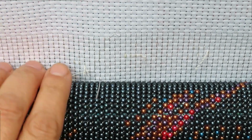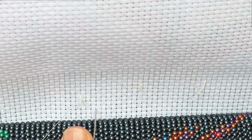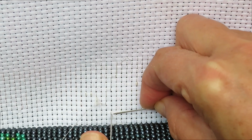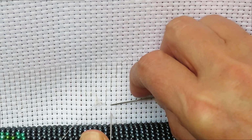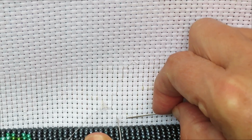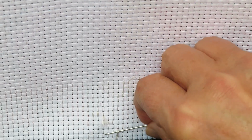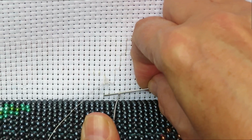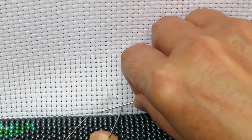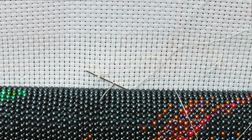I know it's almost under. I should maybe pull my fabric a little bit, but that's okay. So now I need to find the one thread that's going to be a little bit loose. I have to pull it out. I need to find which one is in a row, this row or the other one where I crushed the beads. It doesn't feel very loose, but if it is a little bit loose, I'm just going to put my thread under this one that I think is loose. It's kind of hard for me to see under, and I will.